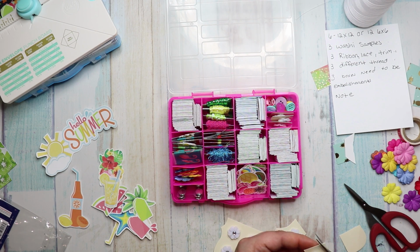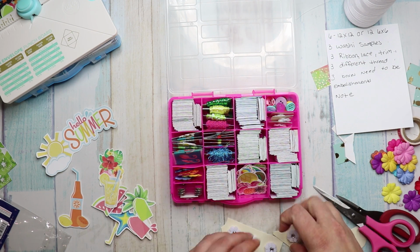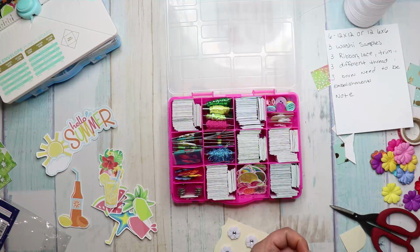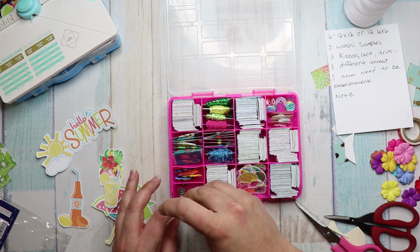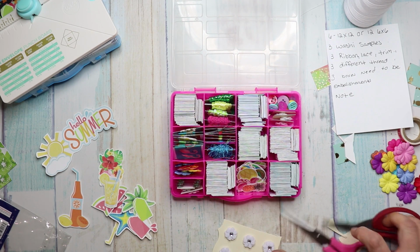Alright, so then I'm going to add 2 more, but we will stick them in here with the bling. I'm going to make the bling stand up a little better. So pretty much the box was done. Not that complicated. Besides the fussy cutting, it didn't take a lot of time.